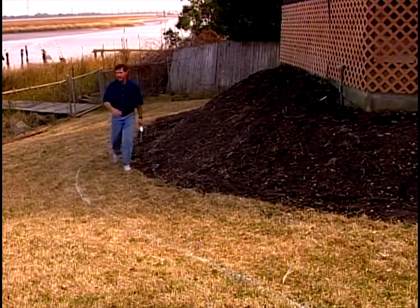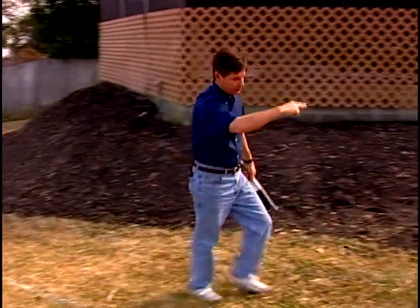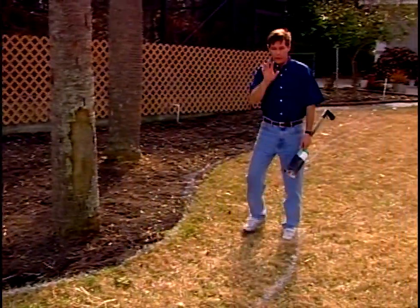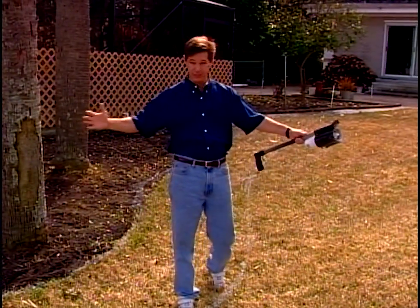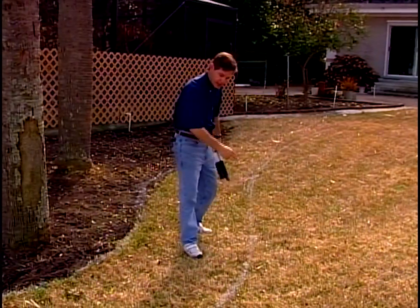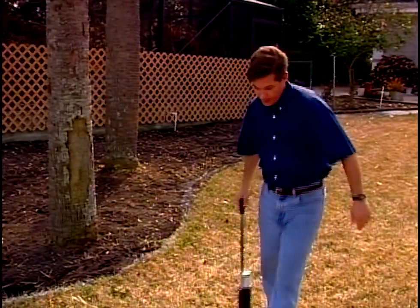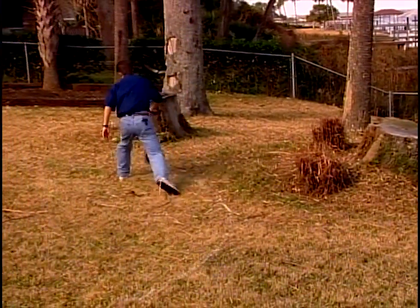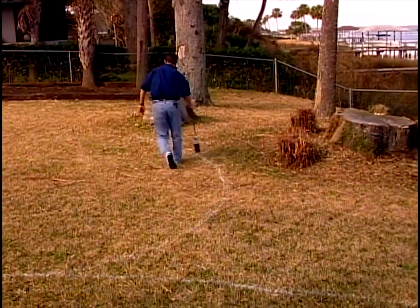Now when it comes to landscape or landscape design, I want to make something interesting where we bend the curve here at the palm tree. And where you're standing, I'll show you a couple stumps around there. I mean, talking big stumps that will not be removed. So with the grass on this side, why don't I have it come and meander towards you? Now you can at least see the stumps we're dealing with.